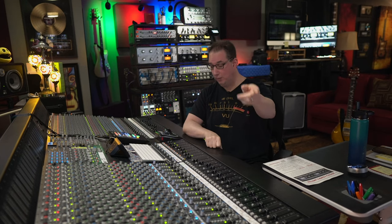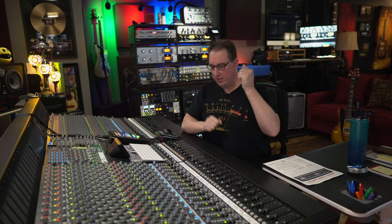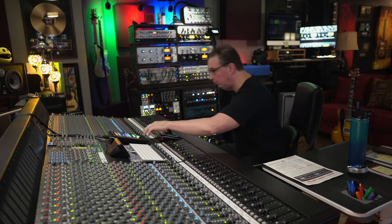So that's on drums. Now what we're going to do is take a quick break and, with the magic of television, repatch this thing, come back, and check this out on some piano to see how this sounds. See you in a second. Okay, we're back. So now we have it patched into our piano bus, grand piano. Let's go see how it sounds on grand piano. Here we go.